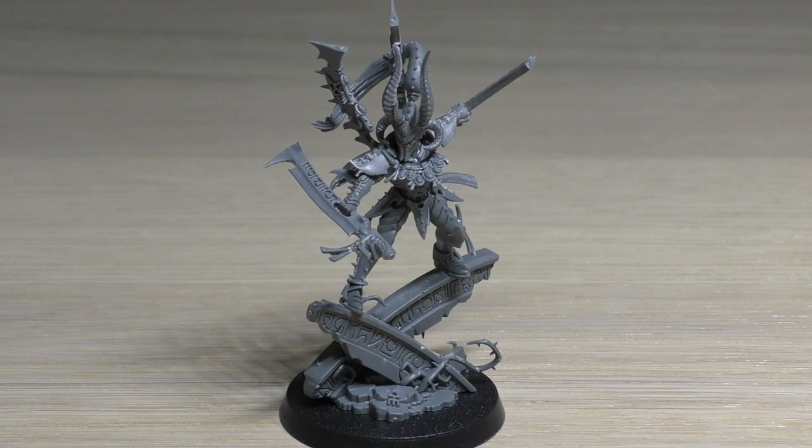Okay, so in the new Blood of the Phoenix book, his power points cost is a 6 and his points cost is 120. I've got a funny feeling that that's cheaper than he was in that book. His movement speed is 7 inches, his weapon skill and ballistic skill are both 2+, his strength is 4, his toughness is 4, 6 wounds, 4 attacks, leadership 9 and a save of 2+. He's a single model equipped with Executioner's Demiclaves. Only one of this model may be included in your army.